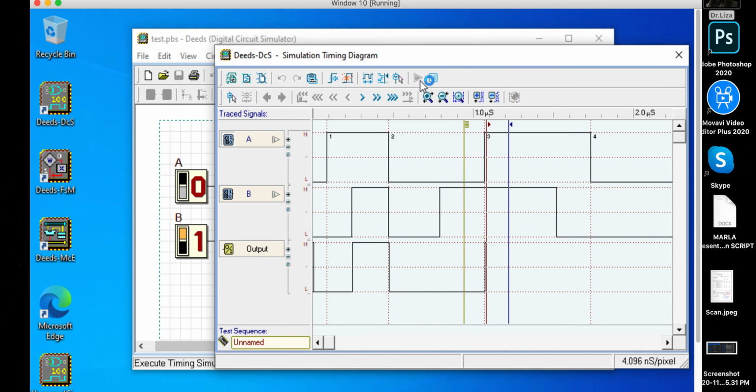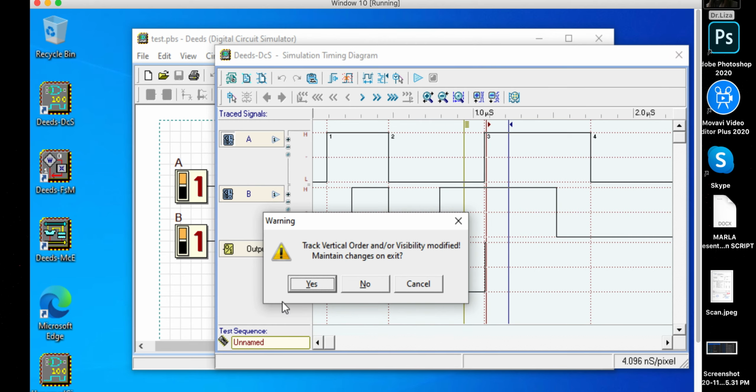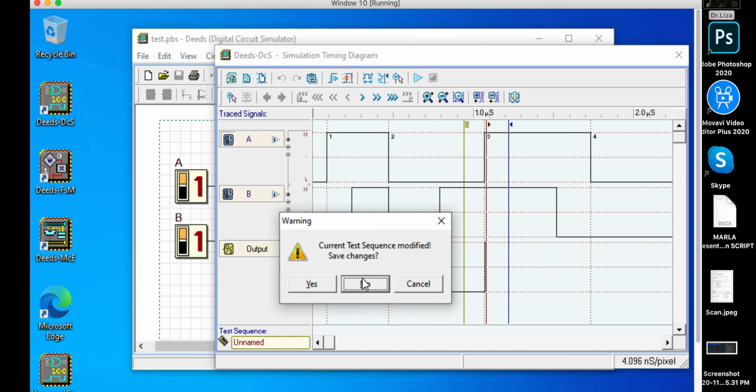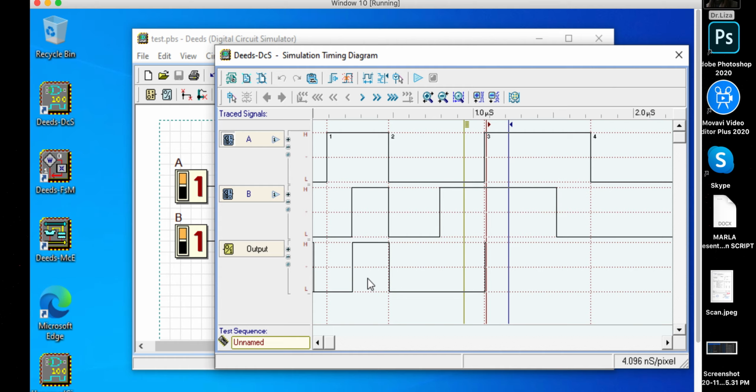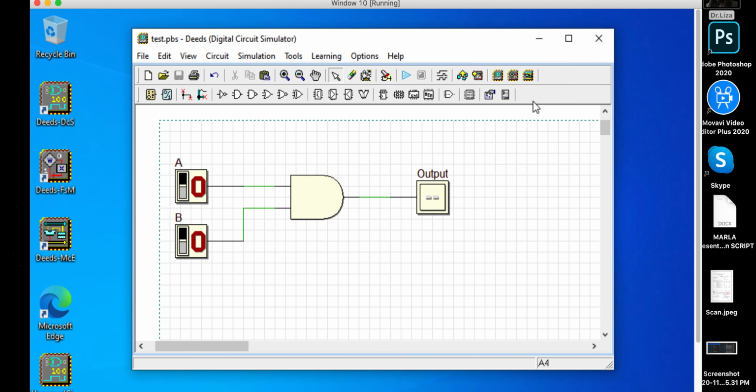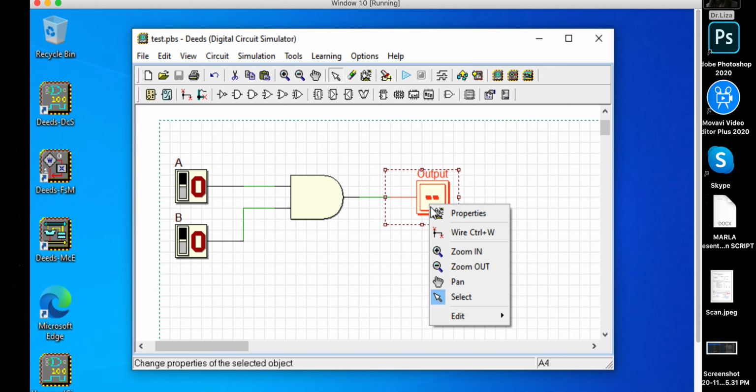So it's quite easy. Now you have the output diagram. So just close it, and I don't want to save. Now I already give you the very simplest example on how you can use this simulator. Maybe I give you another one example only on, let's say there is a combination.